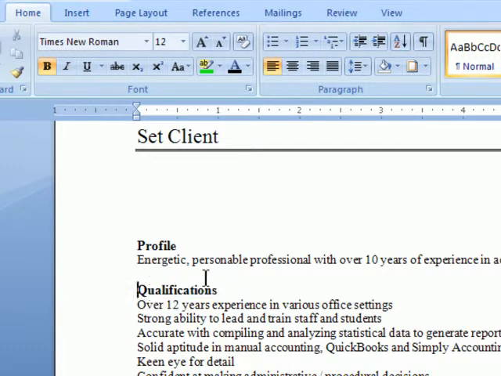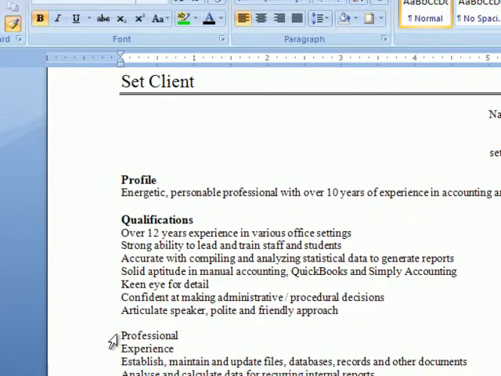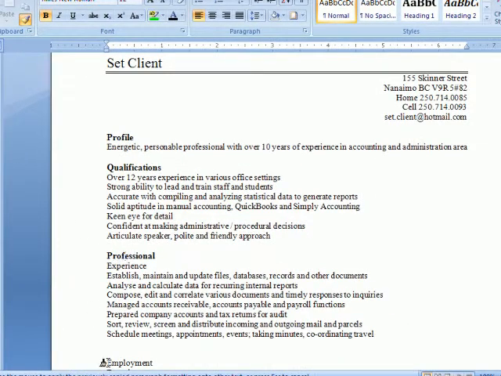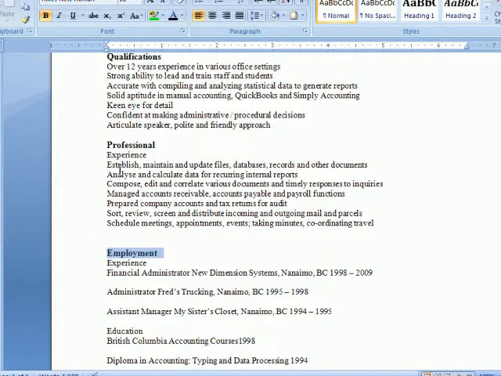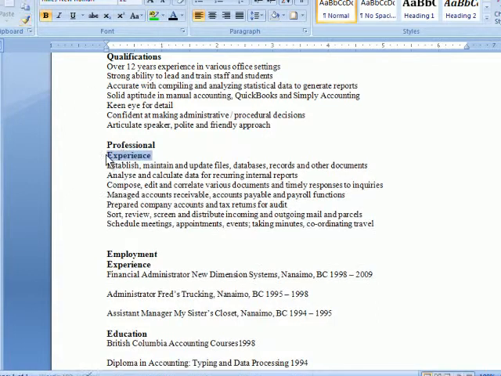Do the same thing. This has to be done for each one separately. So I'm in the line I want copied, Format Painter, drag over and let go. And we'll do that two more times for employment. I'll just scroll down here. Well, that was actually employment experience, and also for the education. So one more time here. And I'll just go back and catch those experience ones as well, employment experience and professional experience. So now we have all of our headings formatted.